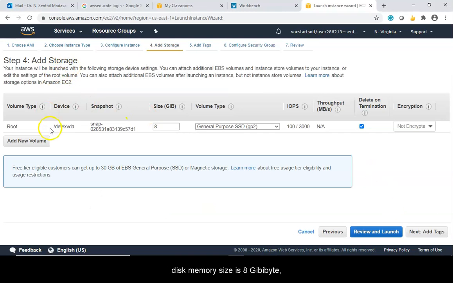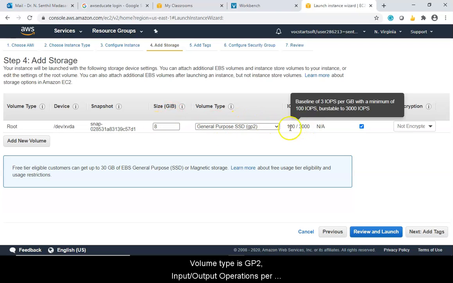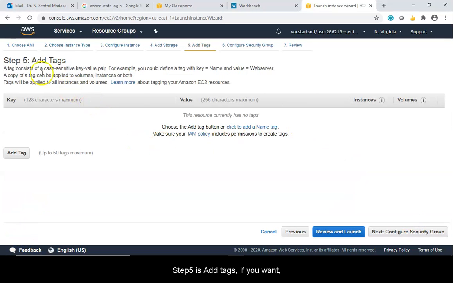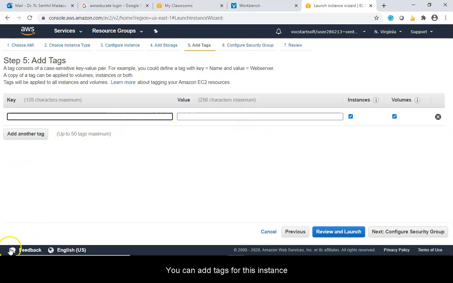In this step, disk memory size is 8 GB, volume type is GP2, input output operations per second is 100 to 3000. Step 5 is add tag. If you want, you can add tags for this instance.